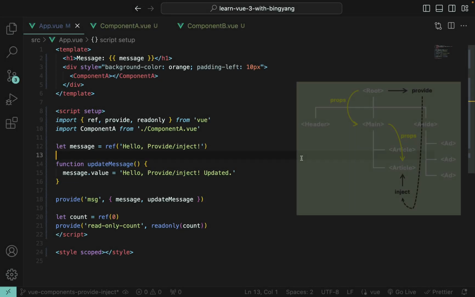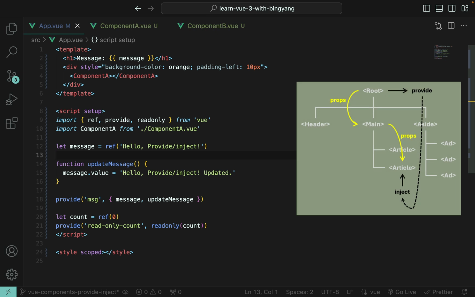In summary, in Vue.js, the provide and inject mechanisms are used to create a dependency injection system between components. This feature allows deeper nested components to access data from their ancestor components without having to pass props all the way down through intermediate components. This is particularly useful for avoiding something called prop drilling. That is the process of passing data through multiple layers of components that do not really need the data themselves. The provide and inject mechanism can also simplify the component architecture significantly.